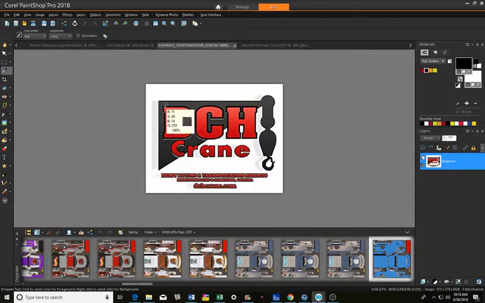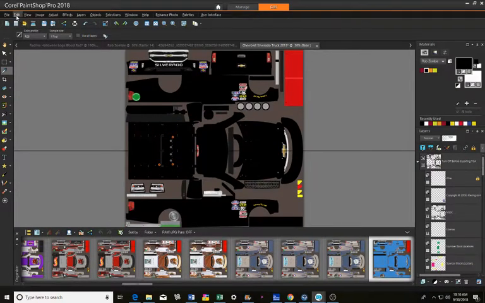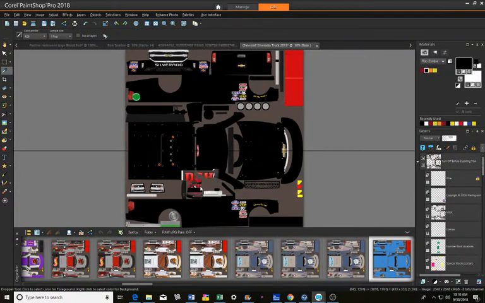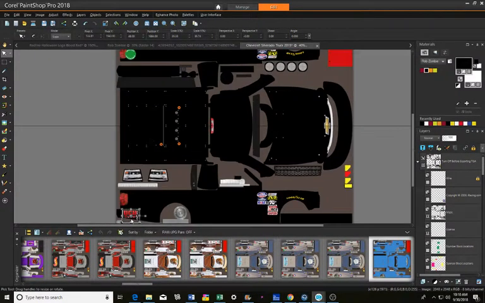Now, what I want to do with the DCH crane, you can do it this way or you can do a background erase. See, with this one right here, it's got this gray side which we're going to leave on there and over here as well. So we just want to do the white. So we'll do an edit, copy, go back to the truck, and then do edit as a transparent selection. Then you can drag it to where you want, and then go up to the tool and select it and drag it down until you can put it on, and then put it on your car. That's how you do it.